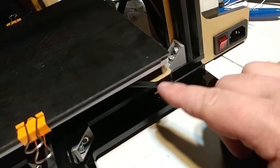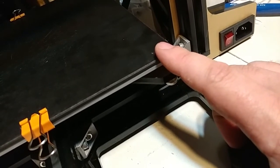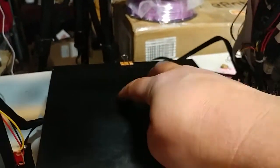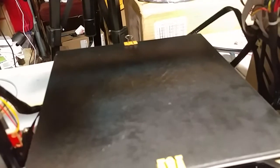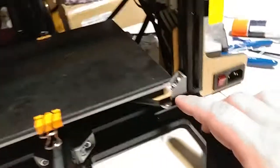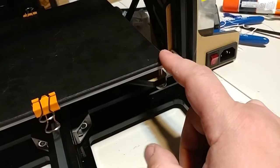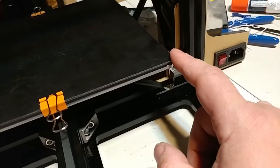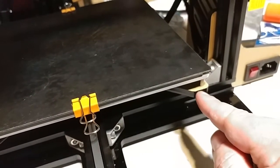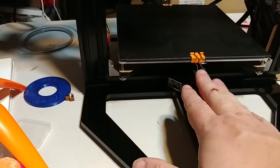I may also replace this bed because this is wheel-driven, so I would only need to drill eight holes — four for the corners and four for the wheels. So I could replace this with an aluminum plate. I really don't like the idea of this acrylic plate here. I'm okay with the acrylic side panels as long as those are reinforced, but I don't like this. I'll probably leave it until it fails and then replace it with aluminum.